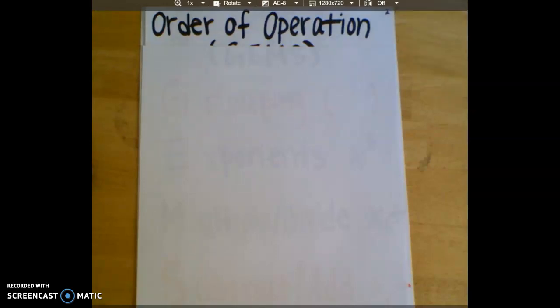All right, fifth graders. So yesterday we talked about expressions versus equations. Think in your head right now, can you remember what the difference is? I hope you're saying an expression does not have an equal sign and an equation does.